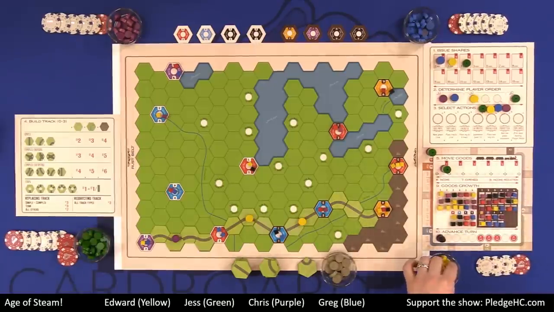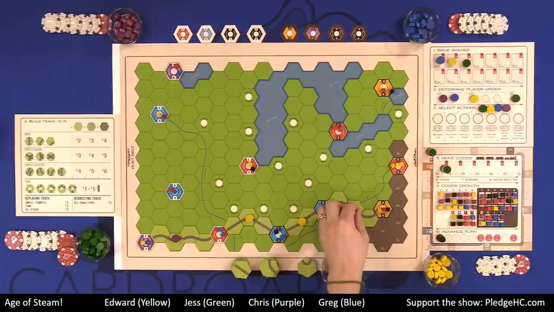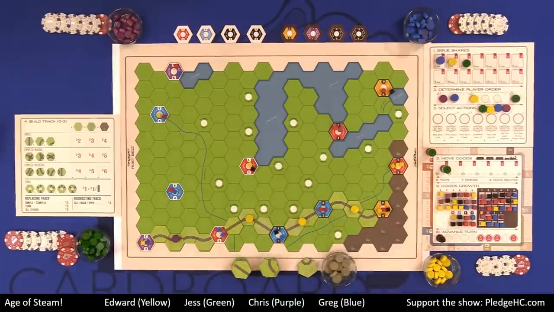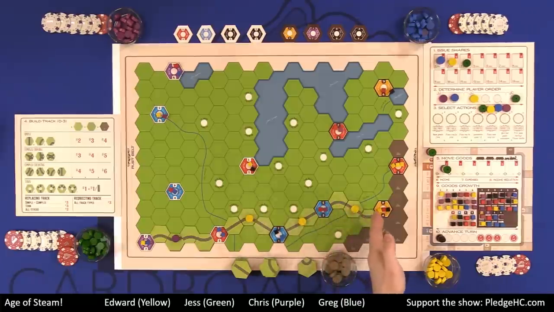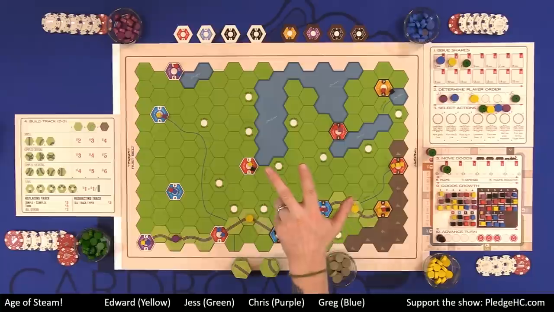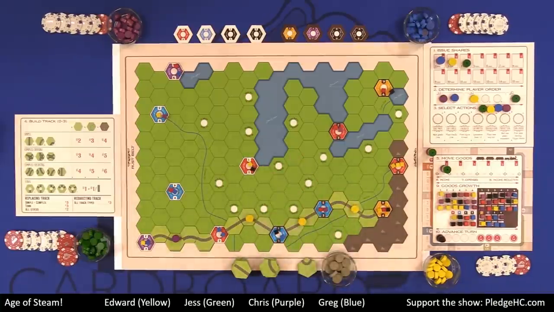And because I built that track and it has endpoints between either a town or a city, I'm going to mark an ownership marker, meaning this length of track right there is owned by me, which means that anybody can use it, but I'm going to get the income for anyone using that track. Does that make sense? Yep. Okay. So you're allowed a maximum of 3 builds per action.